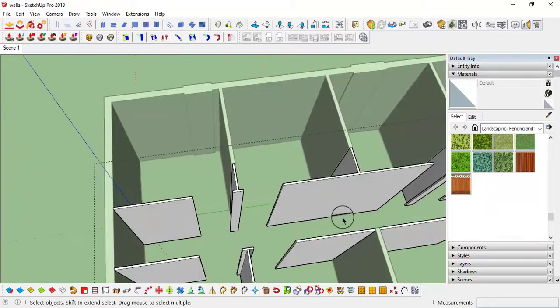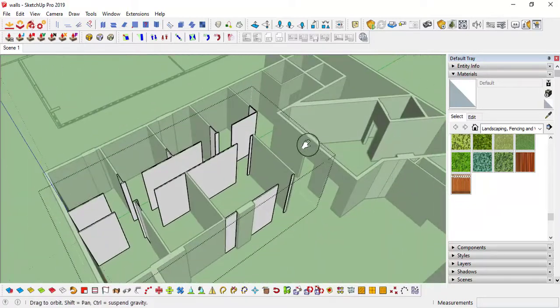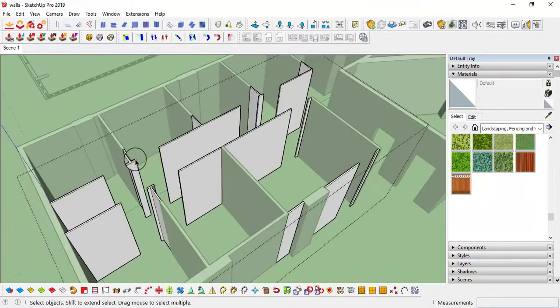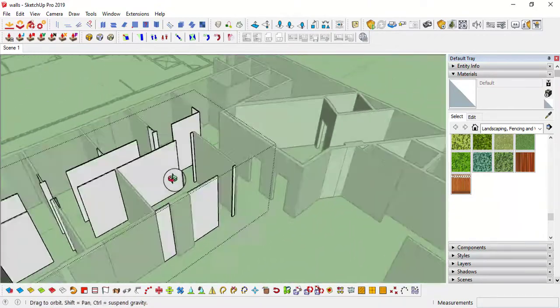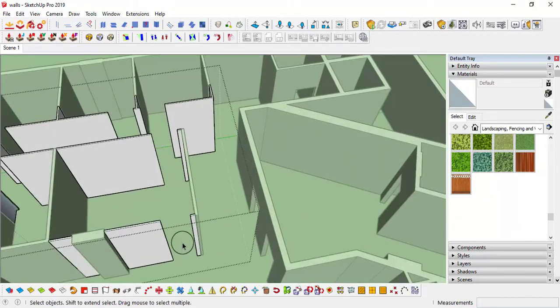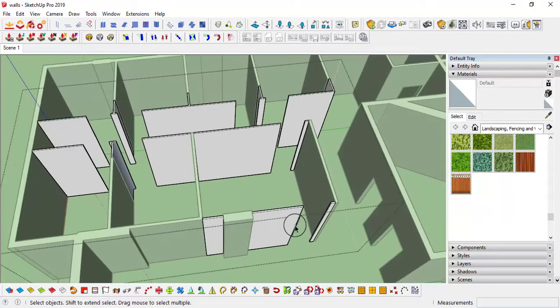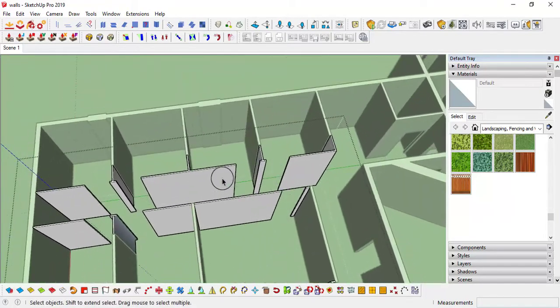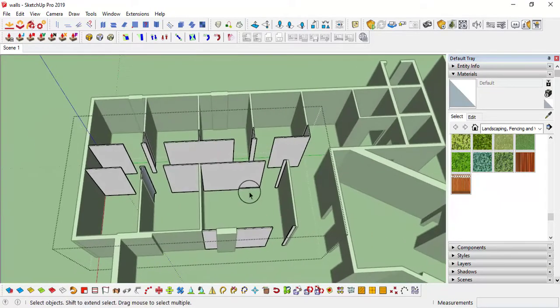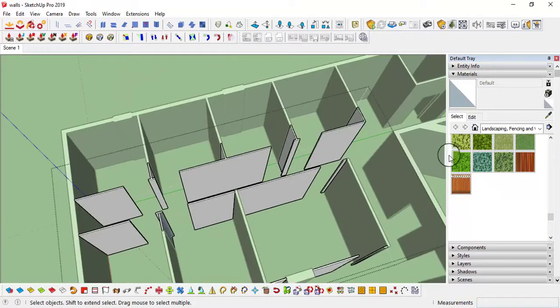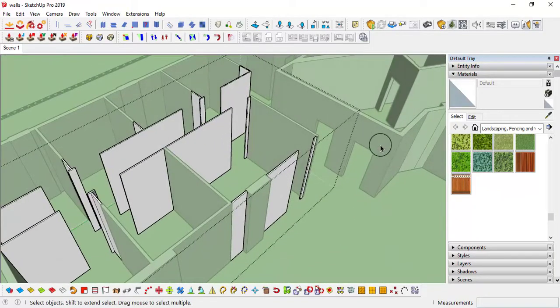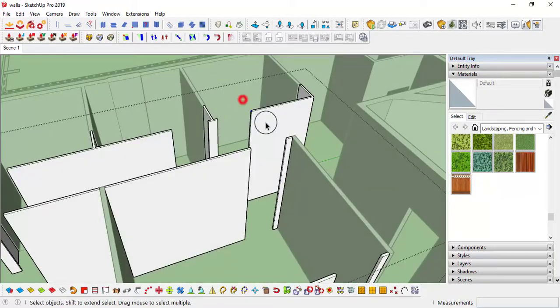we need to again do the same thing. Whatever we did over here, we need to do the same thing, simply with the push pull command as well. Here also doors, right? This is a normal wall. This is just a wall. Here there is a door, and these three are 1, 2, 3, 4, 5, so 5 doors are there. So let's do the same thing we did there. Simply copy.